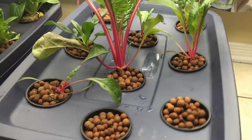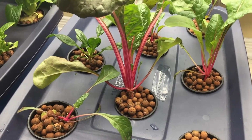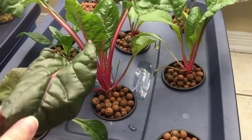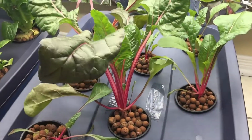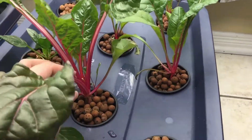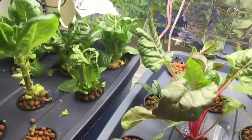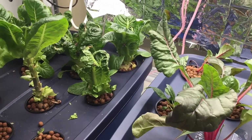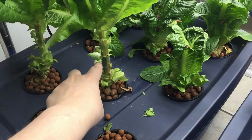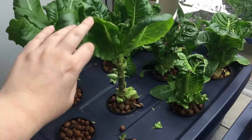And what's happening is that the plants get their water and their oxygen while at the same time. They need both to grow, and what tends to happen in deep water culture is that because the water is so oxygen rich, the plants tend to do a bit better. So I've chosen for both of these bins plants that are kind of defined as cut and come again.